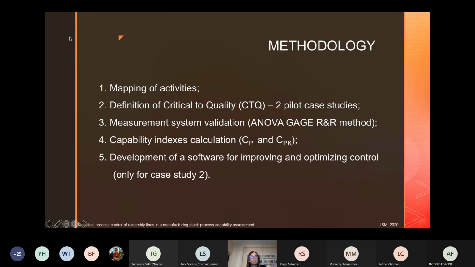As a third step, the instruments used for measurements were validated thanks to the ANOVA gauge R&R procedure. After this validation, statistical process control was implemented through two capability indexes. Finally, for the second case study, a software for improving and optimizing the process was also developed.